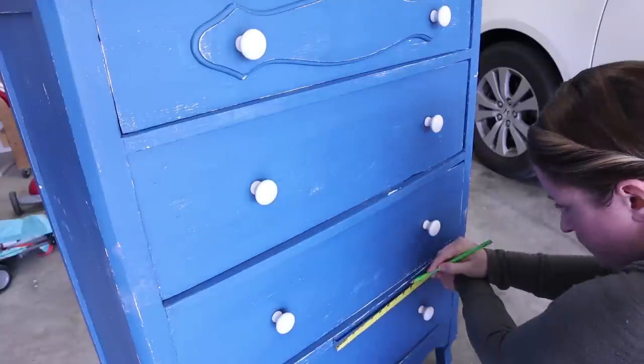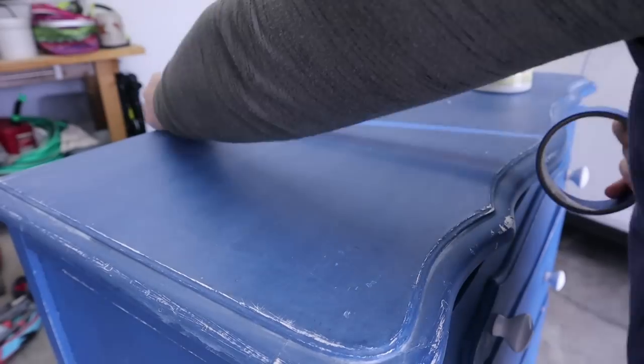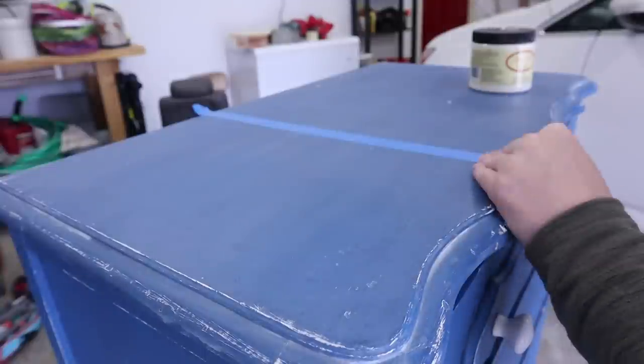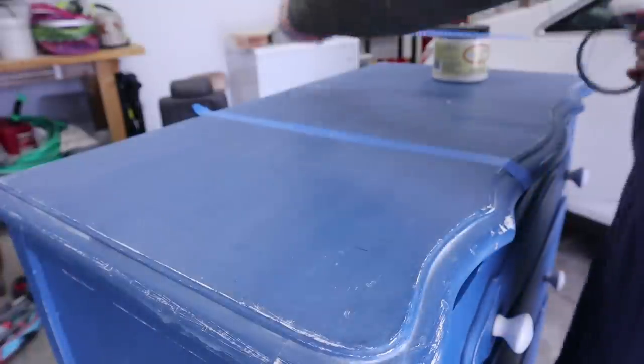I'm 37 weeks pregnant as I work on this piece, and it really needs to be like my last piece of furniture because this was too much. But it turns out great, I promise. So stick around so you can see how it looks at the end.